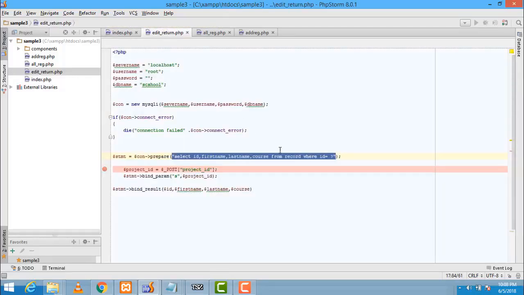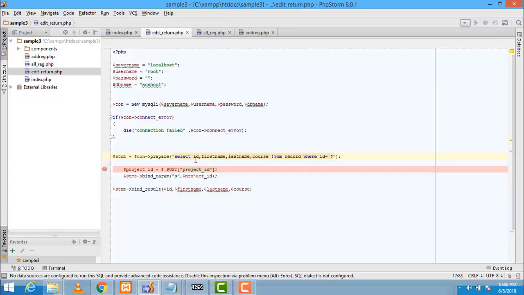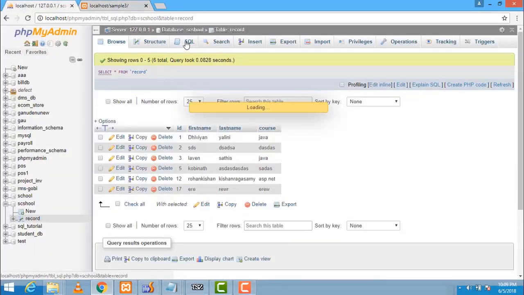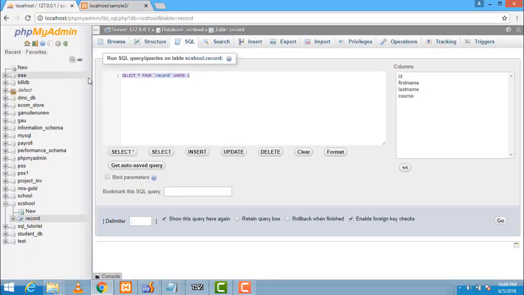After that the particular id will come here, and it will select id, first name, last name, course, and all the record will be displayed for that particular id. It looks like this. You just copy and paste into SQL, or you can check like this.